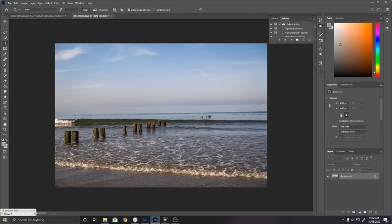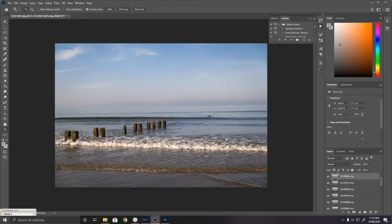I'm just going to pause it here until all the photos have been imported. So now that the photos have imported, you'll see here in my layers tab that all 18 images have come through as layers. So what we need to do next is align each layer so they're perfectly stacked on top of each other, and any strange items like this post here match up in that they're aligned.